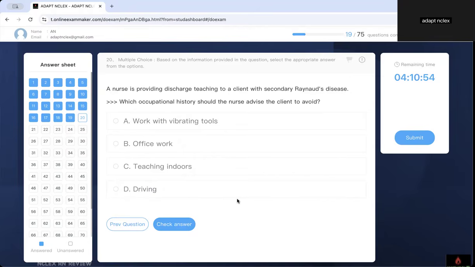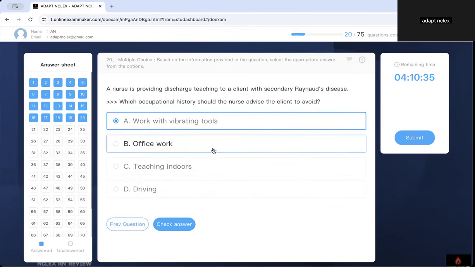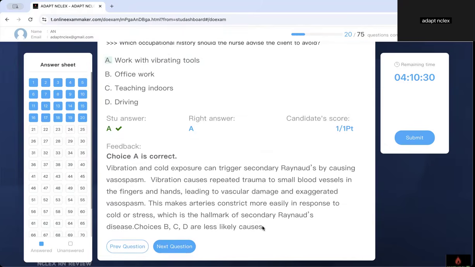Driving usually doesn't cause too much vibration of your hand. Anybody who uses a vibrating tool, the vessels in the hand can rupture, and that can cause ischemia and vasospasm. It's one of the most common causes of secondary Raynaud. So watch it. When you see a question about Raynaud, ask about occupation, and anything that causes vibration is a problem.